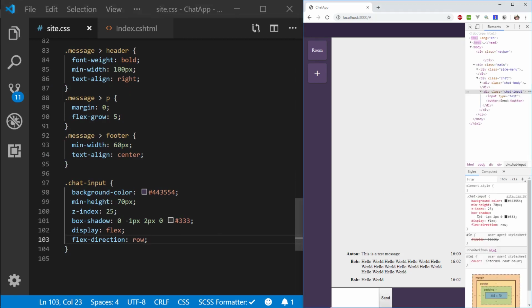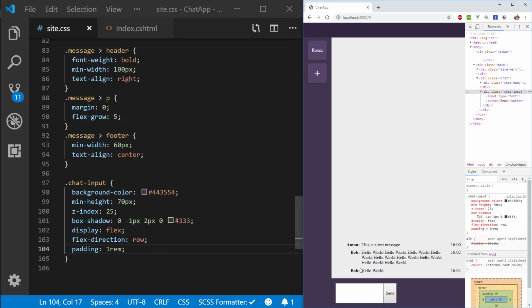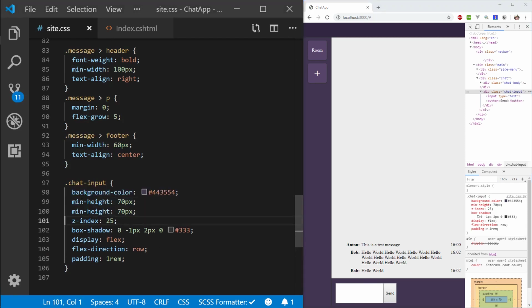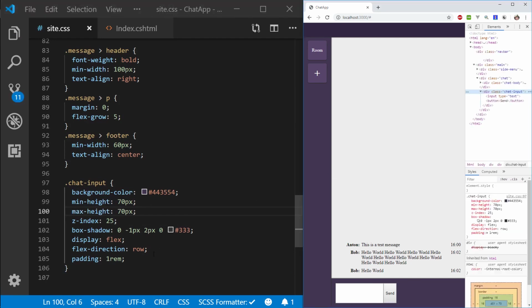Let's see what this looks like. Okay, so that basically stretched it. So perhaps we want a padding of 1 rem here. There we go. Looks a little bit messed up, but let's set this max height to be 70 pixels as well. And that doesn't help it.